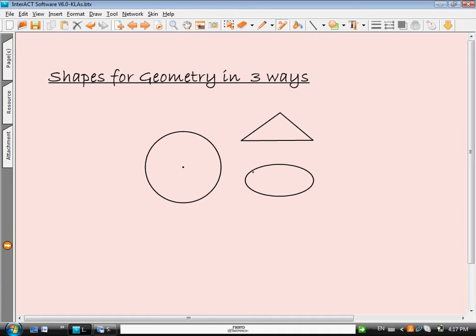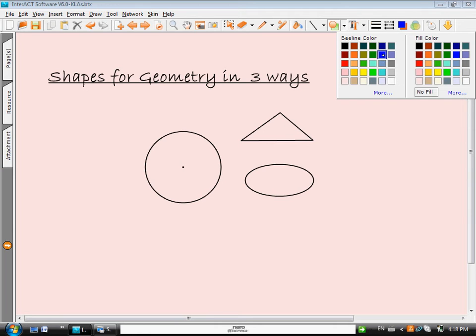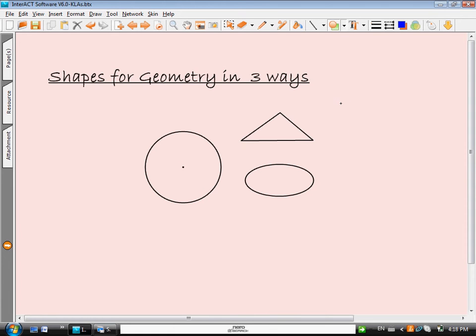Another way, if you want to fill in the shapes with color, is to use this selection of shapes at the top here. I can pick something like a parallelogram. At this point in time, if I click on the box, at this moment the line will be blue and the fill color will be orange. So if I'm happy with that, I can just draw it onto the screen, and there it is there. I can also select another object here and draw that on the screen as well. So it's a matter of just holding and dragging your stylus across the screen, and it will form the shape for you.